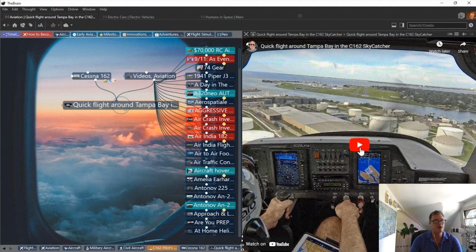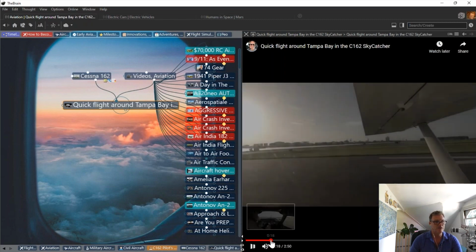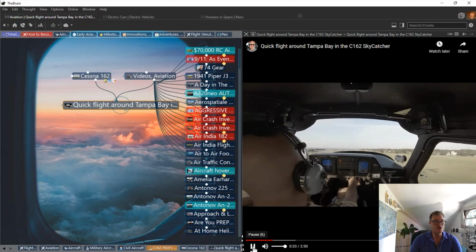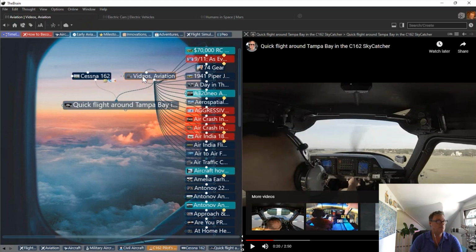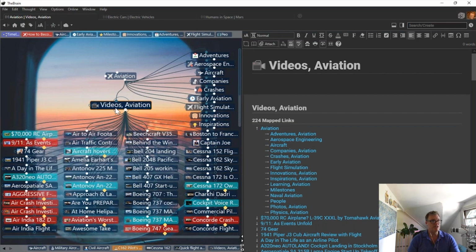And what's more than that, we can even take one for a flight. So he's got some great videos on, here I'll fast forward, and you can watch step by step this particular pilot take off, watch their controls, the sequence of events to take off and fly around. I believe this is through Tampa Bay. So that video loads up right there in the content area as well, and plenty of video aviation.